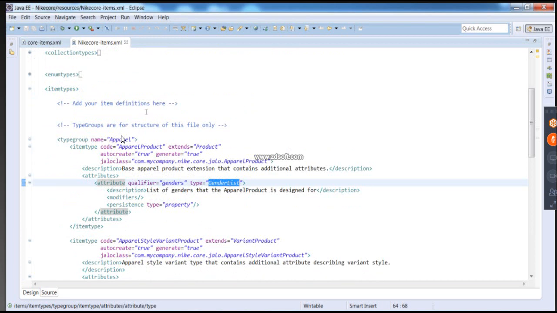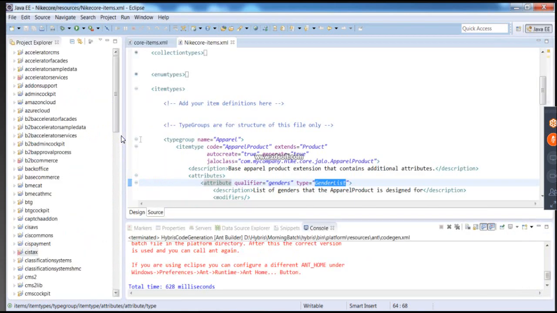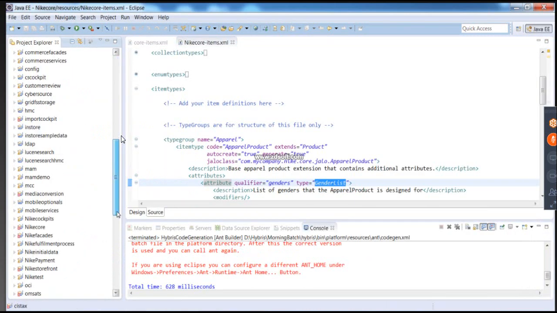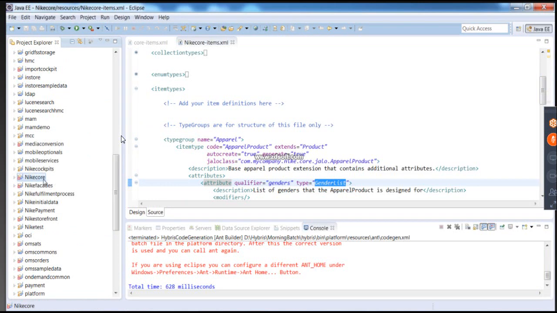They might have been defined in the super extensions. Like for example, Nike core must have been, it is the class, superclass, subclass concept. Assume that this Nike core is a subclass. See, this is your Nike core extension. Now you must have developed this extension by extending two or three extensions. So it's like class A extends B and C. I'm just assuming a normal OOPS concept.